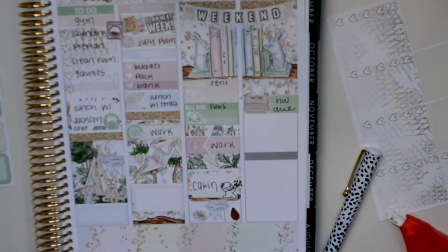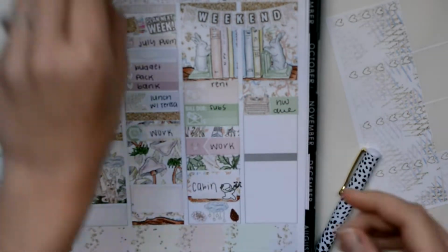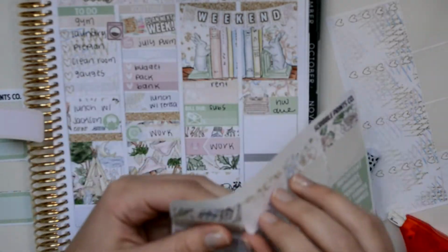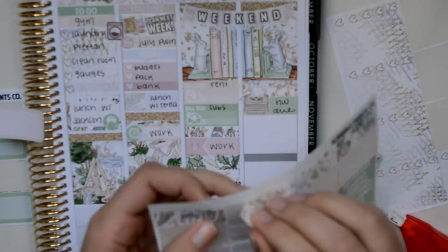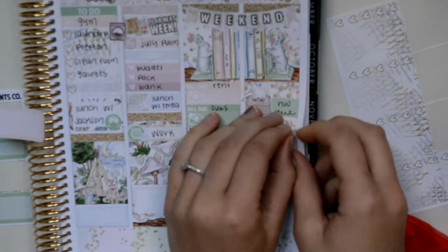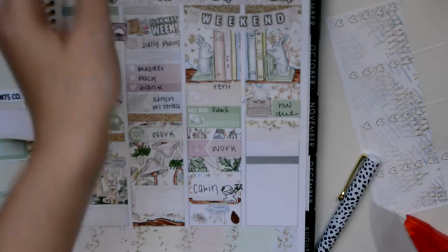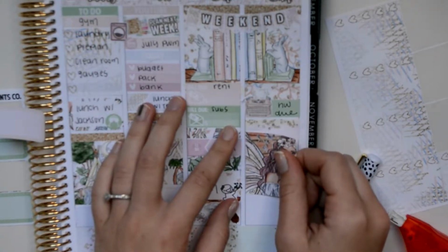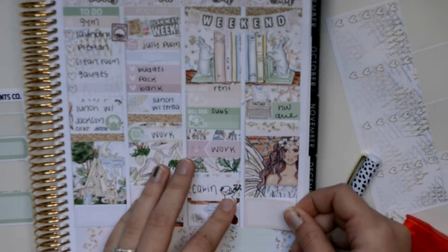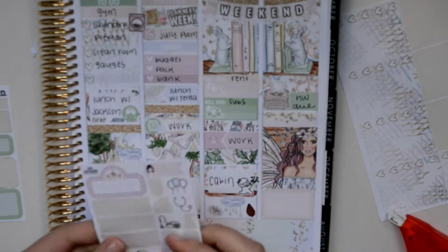I did not want to use any more of the glitter headers because I wanted to save them for another spread. I ended up pulling in a strip of washi, and I thought that would be prettier than having only 6 headers left, and it still has the gold in it. And then I put in the last full box because I don't have a whole lot going on Sunday because I will be at the cabin pretty much all day and through the 4th of July. So I put down the last full box, and it's this beautiful fairy. Usually I don't like the Fashion Girls, but I thought this one was done really, really nicely.